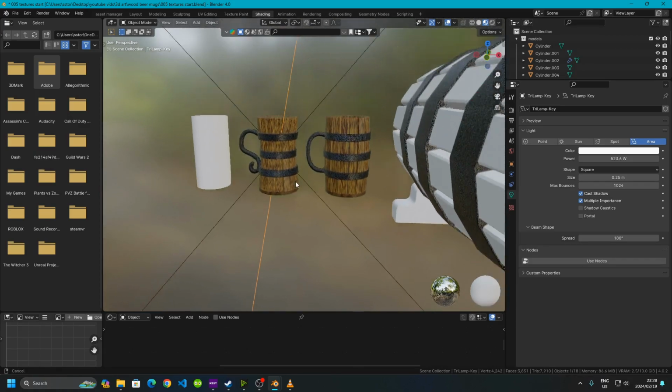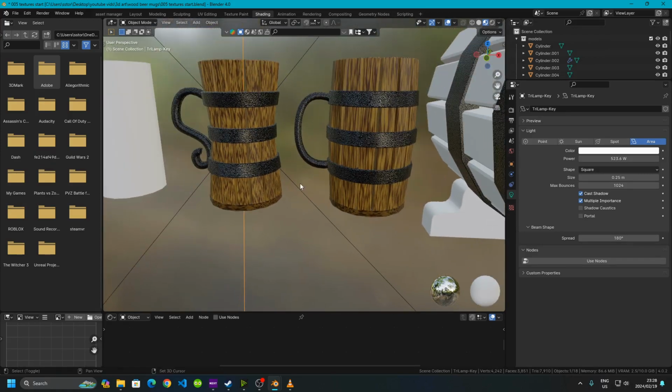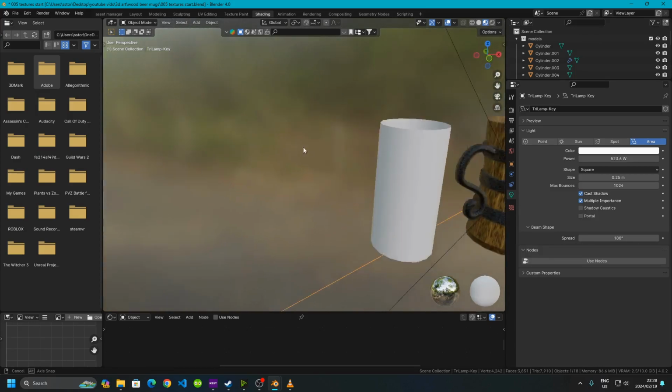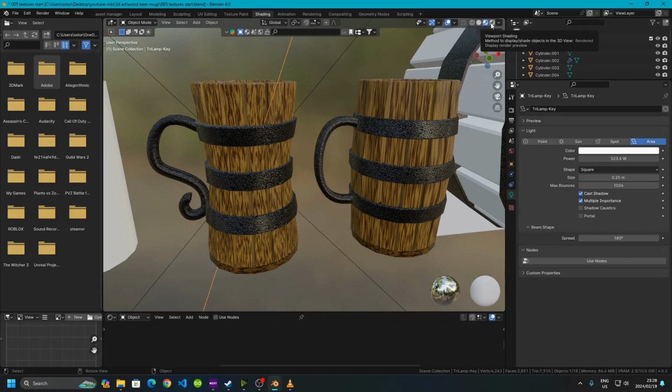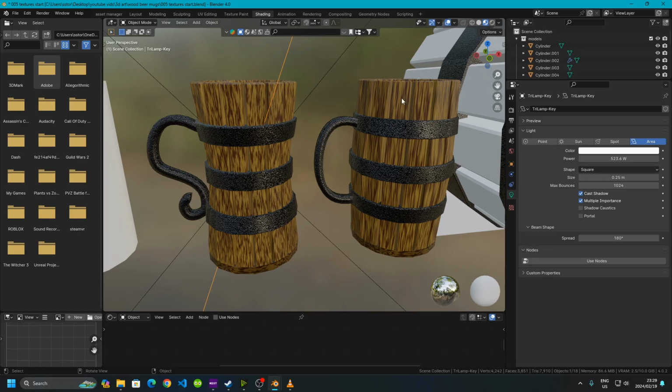I like both of them. I will most likely do the final render in either Eevee or Cycles. It will just depend. You guys should see it when it's up. I think I'm going to go with Cycles since it just adds that nice edge wear. Even though the Eevee render is going to be like 1,000 times faster, this one just gives it that nice, like it's been used. Okay, let's go over to Eevee, not to kill our performance.